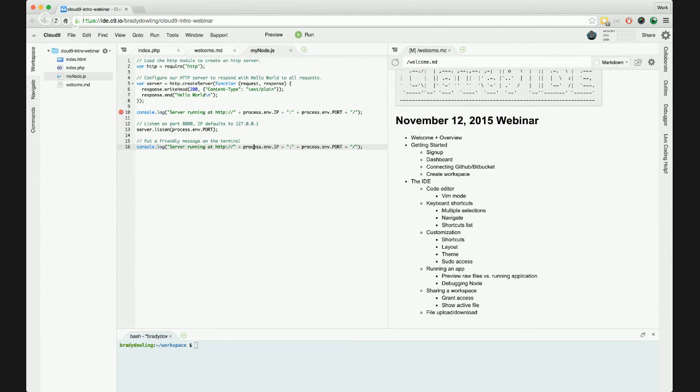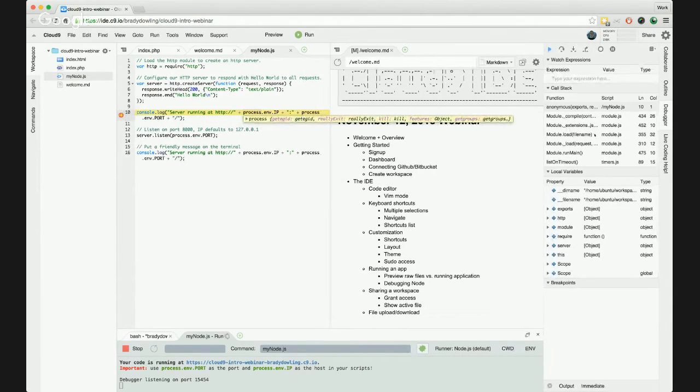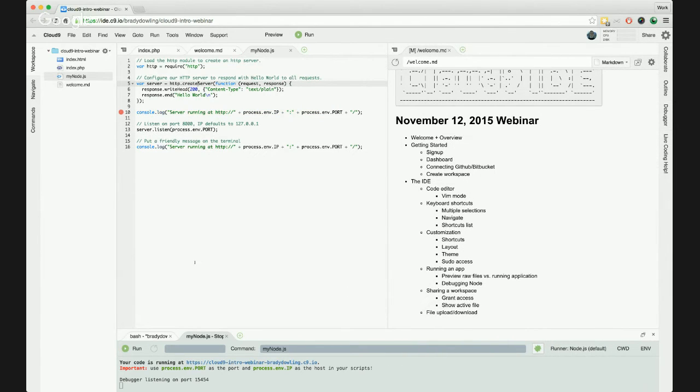And then also, with Node, you can set breakpoints and do debugging. So let's see if we can get that to stop before it logs this console log. I'll run that, and since I have this breakpoint set, it'll stop right over here. From here, I can look at my local variables. I could inspect what this is inline, and that'll be 0.0.0.0. And this port would be 8080. So yeah, Node debugging is completely built in. You don't have to set anything up. Debugging for other languages: PHP is in beta, so tread lightly as you use PHP debugging. Other languages are not supported yet for built-in debugging.